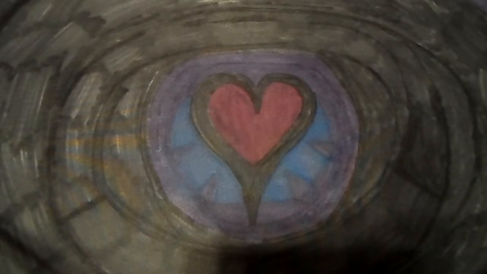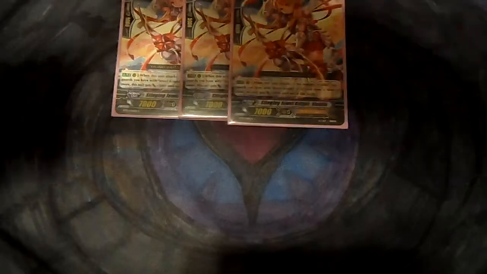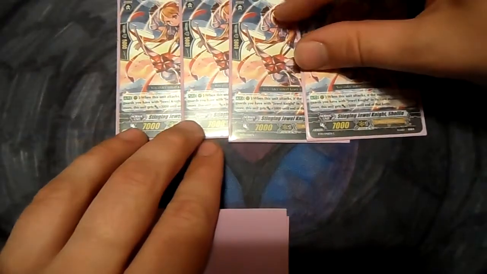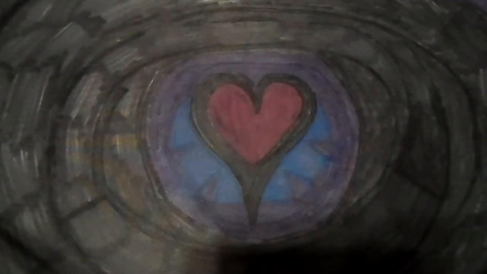Alright. So, anyways, on to grade 1s. I'm running 4 Stinging Jewel Knight Shellies. She is your 10k attacker as long as your rear guards have 3 or more Jewel Knights. So yeah, that's your 3k attacker, or 10k attacker. I have a hard time speaking today.